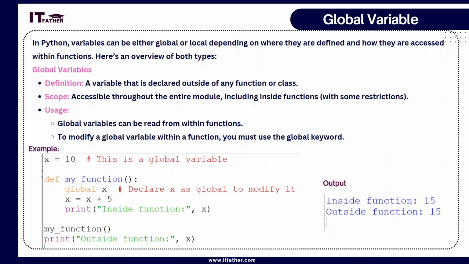Now we are going to understand local and global variables. What is the use of a local variable and what is the use of a global variable? A global variable is a very important part of any programming language. When we define a variable outside the scope of all the functions and classes, that is known as a global variable. That variable is accessible by any object or function directly.